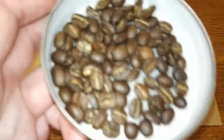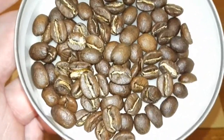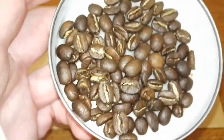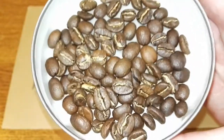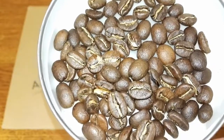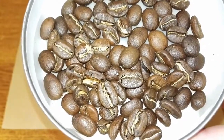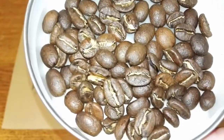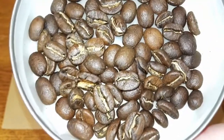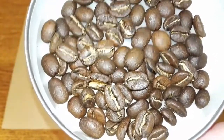Really top quality beans these, with a really consistent roast. The aroma is sweet praline or caramel when ground — I could pick up the cherry cola mentioned on the pack. It reminded me a bit of a cake baking in the oven. It's vibrant and has a certain kick in the aroma that I just can't put my finger on — I was sat there nearly passing out because I was just about to recognise what it was.